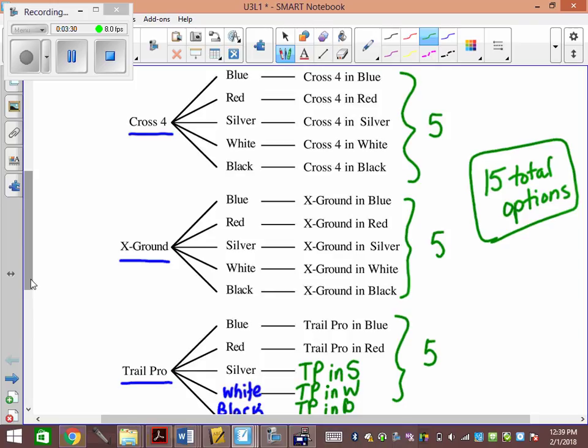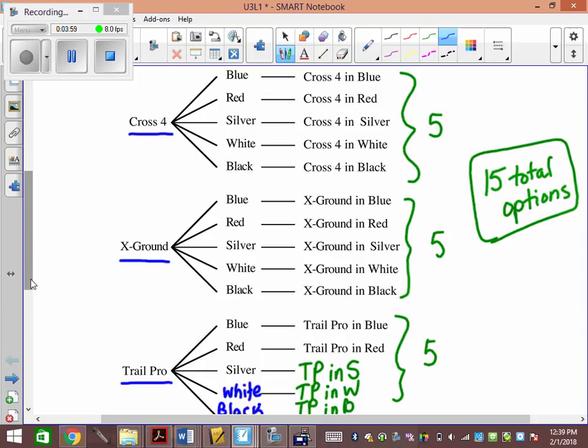Sound good? Now you must think in your head there must be a better way, because this is time consuming. And if I add another 3rd part, I'd have branches off of the branches, right? And it would take forever. So there must be a better way. We're getting into the fundamental counting principle. And the fundamental counting principle says that if you have different parts of something that make a whole, so for example, this is a model and the color, that if you multiply the options, you'll get the total number.